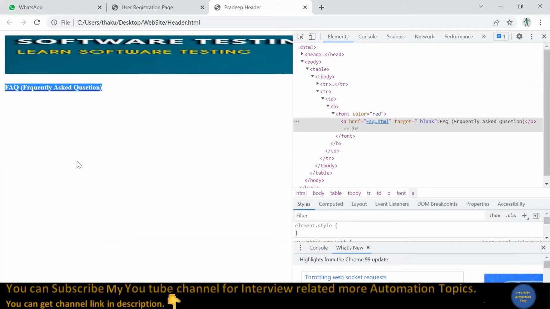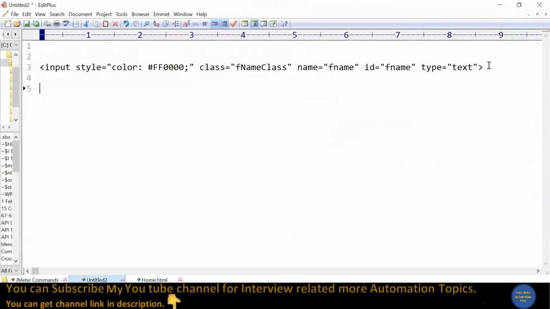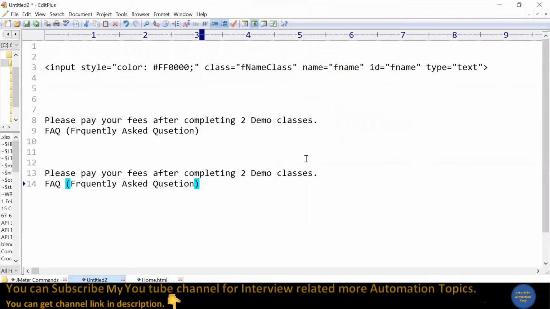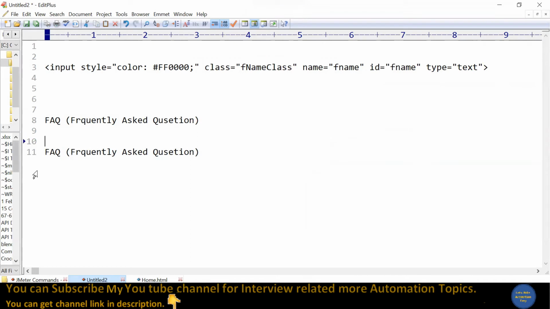Yes or no? Yes. Are you getting my point? Take the example: in your page you have a link text like "FAQ, frequently asked questions." That is okay. Now there is another text that says something like "FAQ questions." Are you getting my point? Means you have two hyperlinks. One is this one; let me copy it here. That is a very good question. So suppose you have one text like a hyperlink, and the second text is not the complete one, but just FAQ questions.